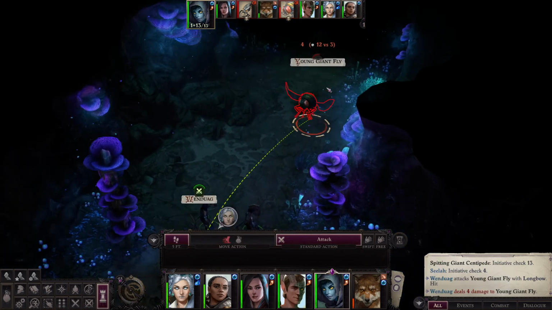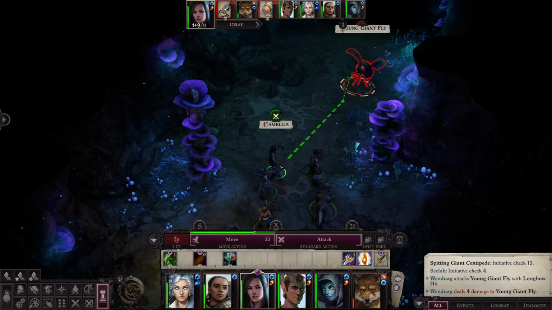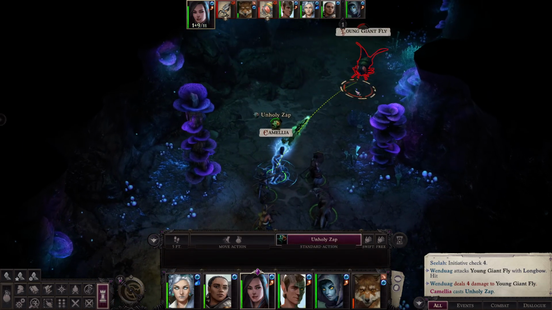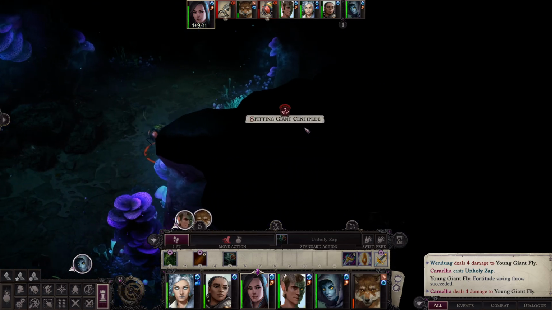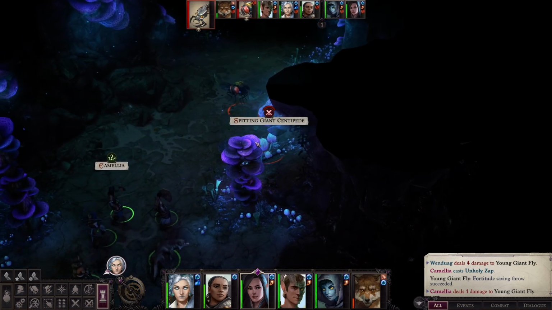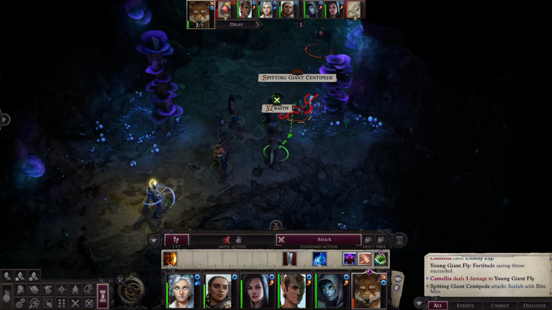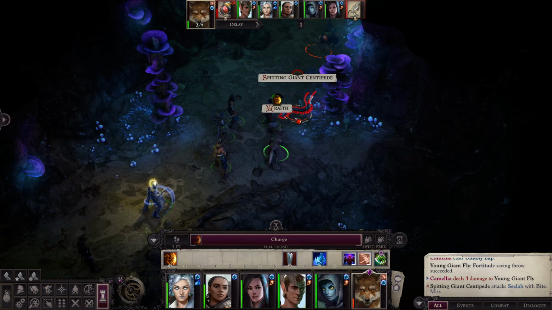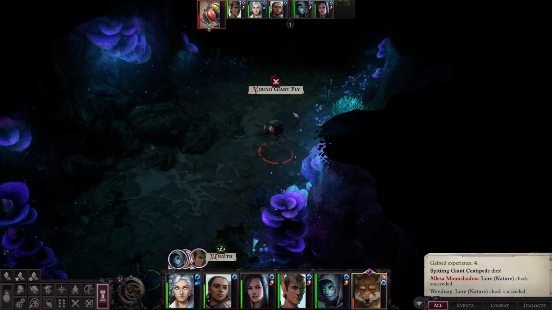Go on, Windowag. Nice, 4 damage. Let's do this one, Unholy Zap, just so we can keep it at range. It's going to move in anyway. That was a natural 20 as well. Oh no, it wasn't natural, it was just a 20. Okay, Wraith. Unfortunately, he's going to get an attack of opportunity if it does that, so let me just attack this one. Easy game. Okay, Fly Boy.